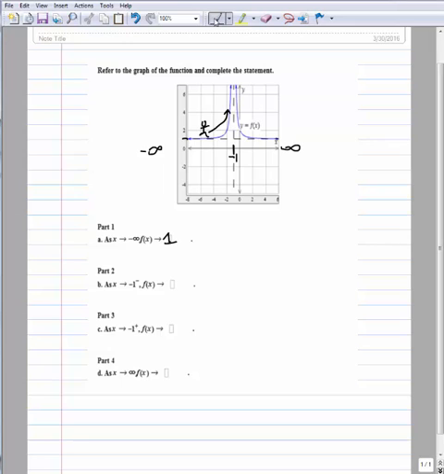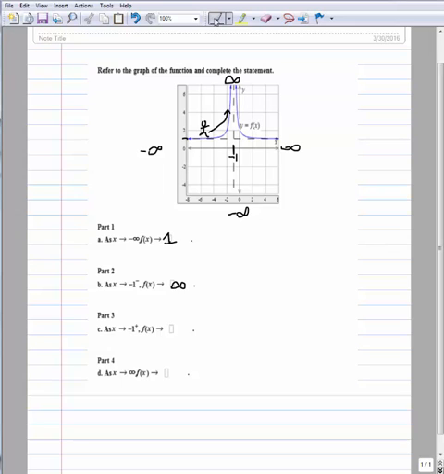The y values, as you're getting closer and closer towards this negative 1, seem to go up and up and up and up forever. So this is an asymptote. It never touches or crosses this point on the x-axis. So as x approaches negative 1 from the left side, our graph is going towards infinity because it's going up forever. Remember, on the y-axis, positive infinity is way at the top and negative infinity is at the bottom.